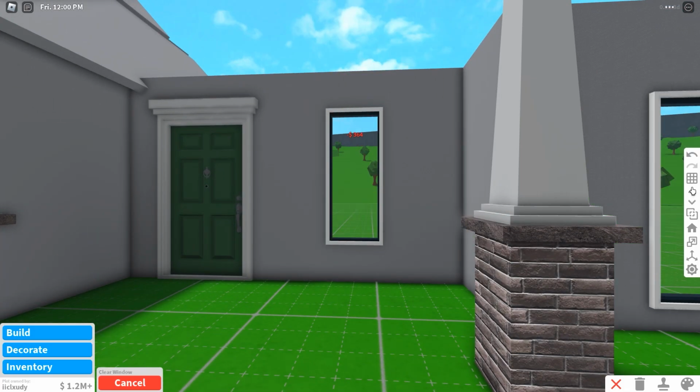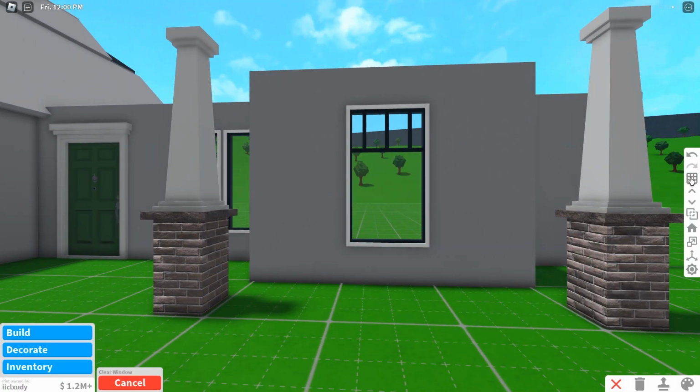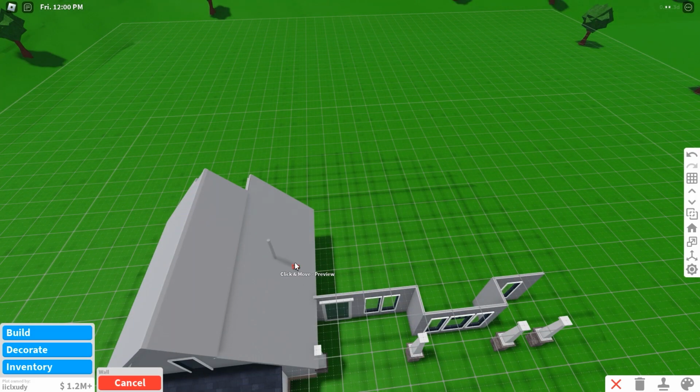I don't know how I'm gonna lay out these windows. I might go overboard. Yeah, 3 is a bit overboard. But I also want to put like a mixture of this really fancy window and then some of the basic ones. Oh yeah, this doesn't look too bad. I think it's fine. Back to working on the main shell of the house.